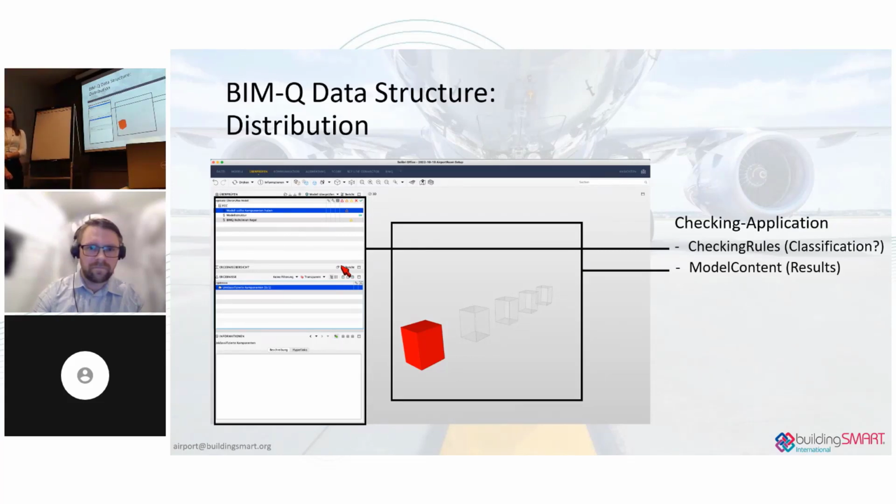And this is something we can deliver to all our stakeholders from the group already, because the difference, maybe, to what was introduced yesterday in the session by Leon from Berlo was that they used an established open standard to distribute the data structure and the checking rules: checking rules with IDS, data structure with BSDD. We are not based on that actually, but we want to have BSDD distribution as well.